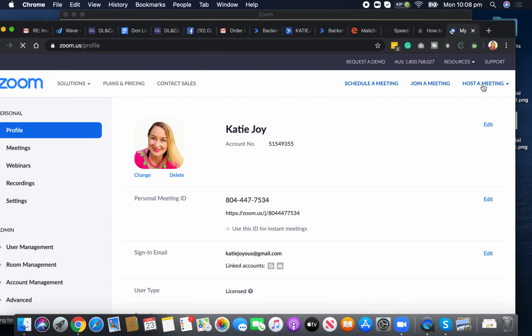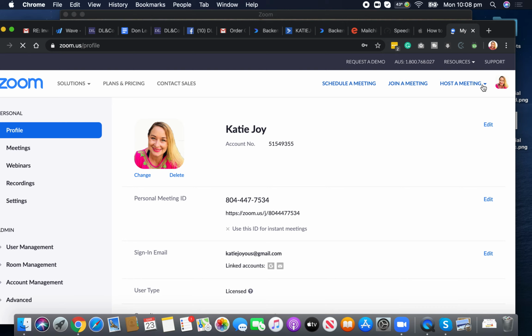The paid version is where you can have groups and lasting an hour or more, whereas in the free version it can only be 40 minutes. Then you'll be booted out and you'll be able to log back in, but that's not going to be a very nice experience. So if you would like to upgrade, it's around 22 Australian a month.